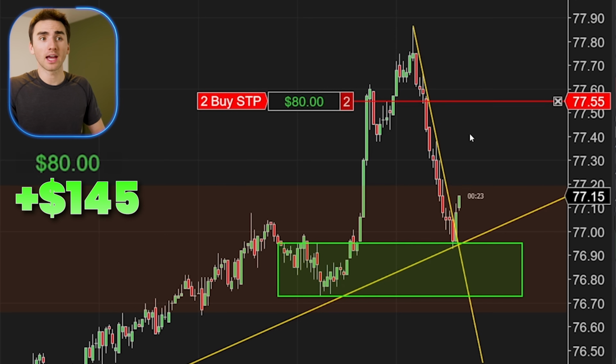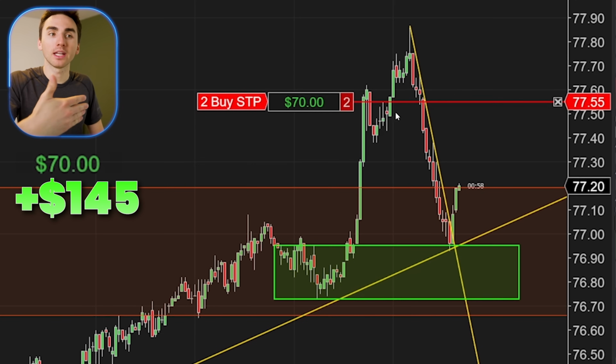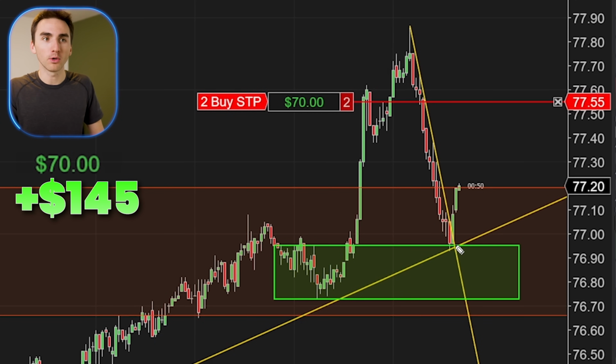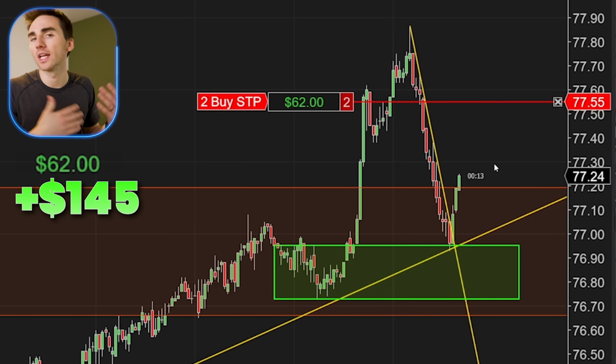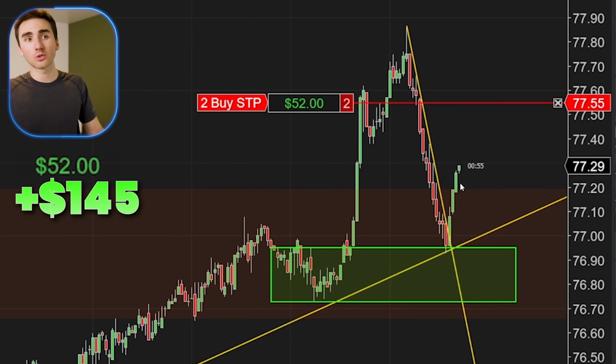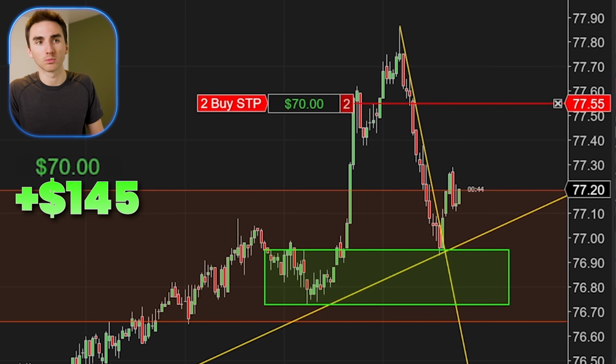I do have a kind of mental stop in my head. Now I quickly moved it back, but you can see I'm trying to give it a couple of candlesticks of a pullback here. And then most likely I'll move it down once it starts to reverse, or gets to 1x my risk. The idea is I want to give it some wiggle room, but I don't want to give back this whole swing up. And so it starts to reverse there.